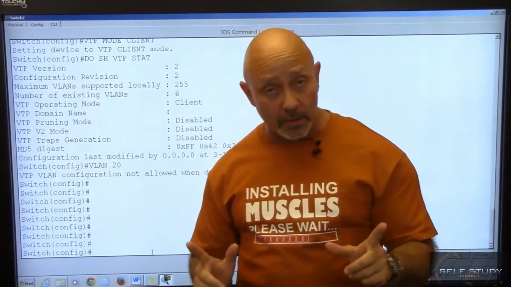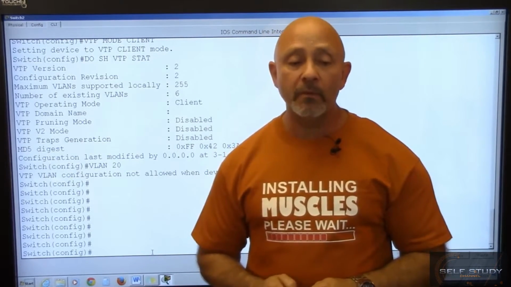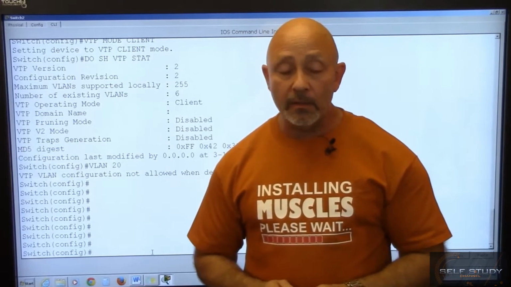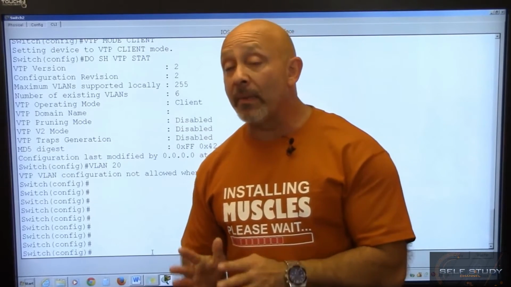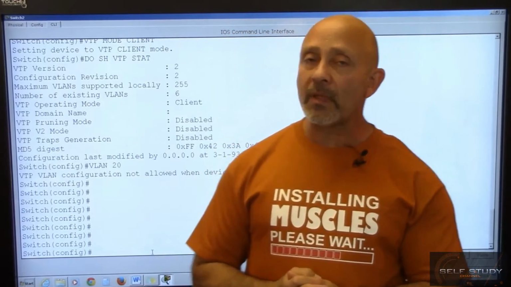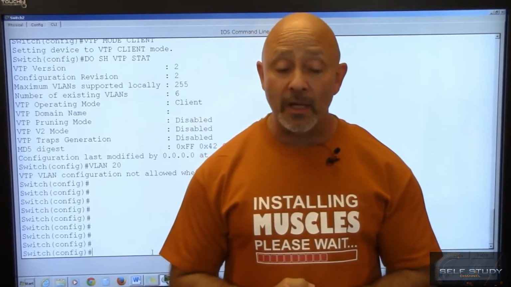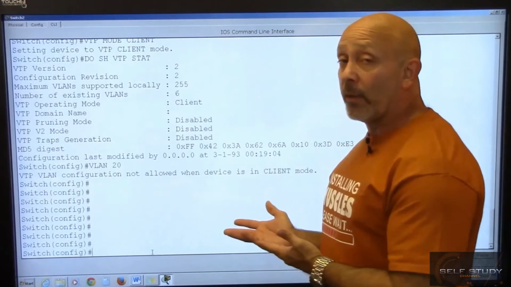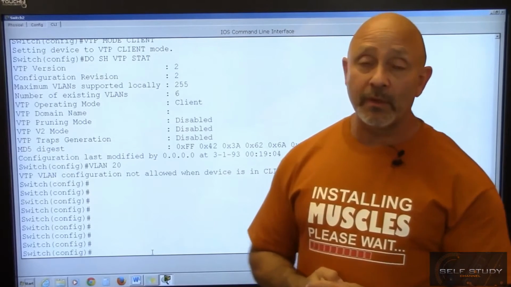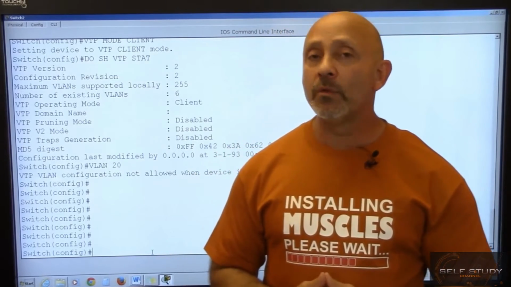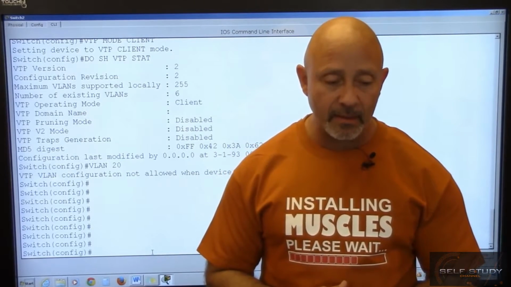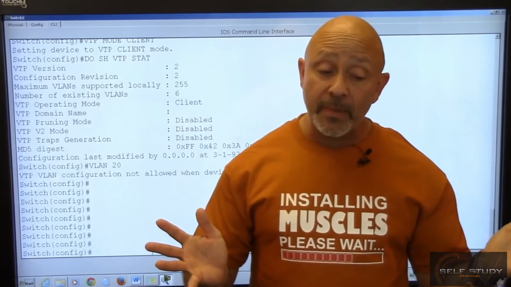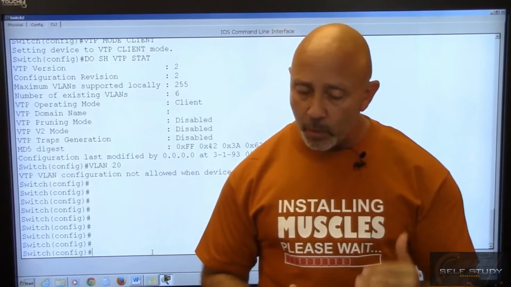But for your certification, ladies and gentlemen, this screen right here is very important, with the revision number and again the modes and stuff like that. So VTP may not be in the books that you see now, but it is most definitely very much alive. As you can see, you can't create a VLAN unless you're in VTP server mode. And if you don't know about VTP, how would you know how to fix that? So VTP is here to stay. So again, that's VTP. This is how you look at it. Those are the key points you need to look at.